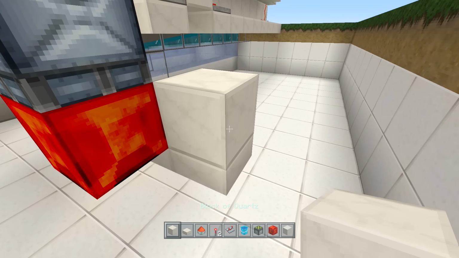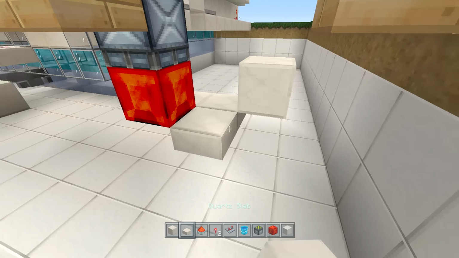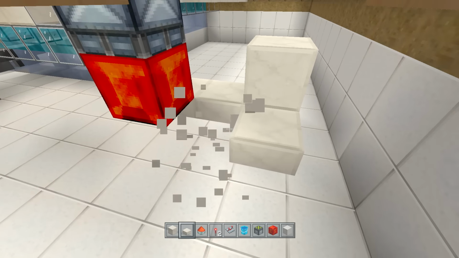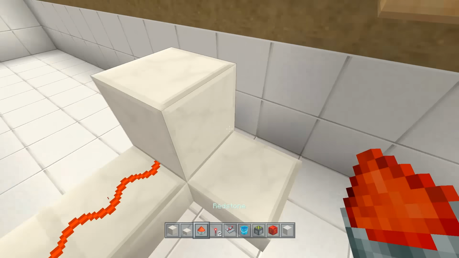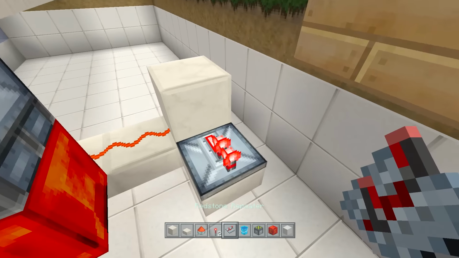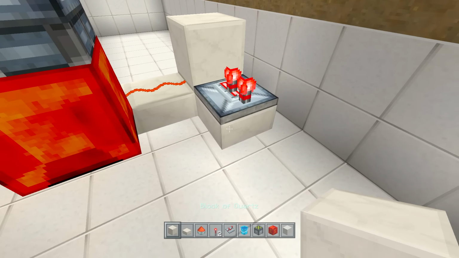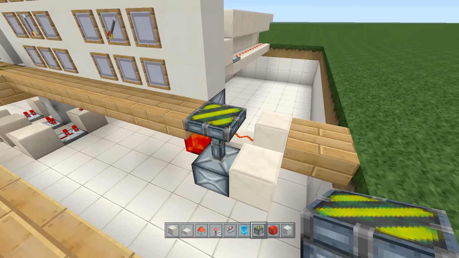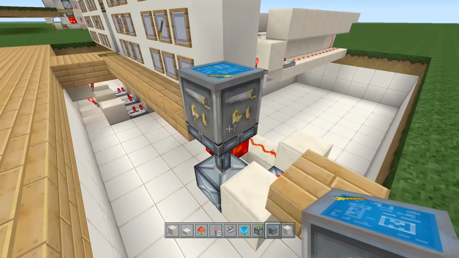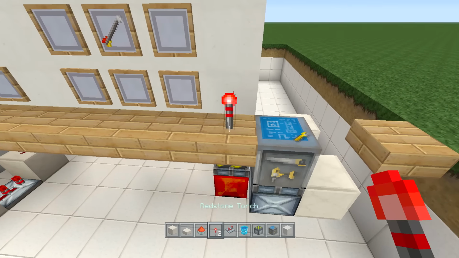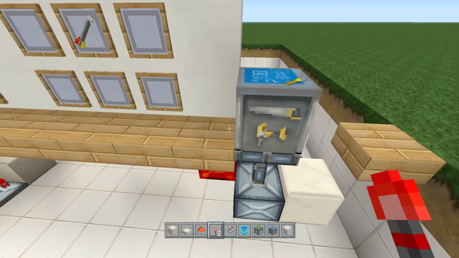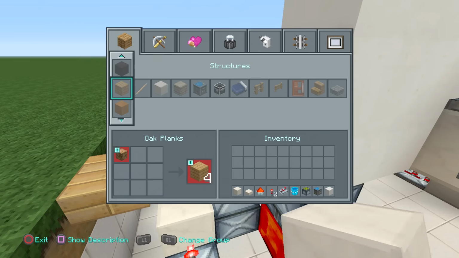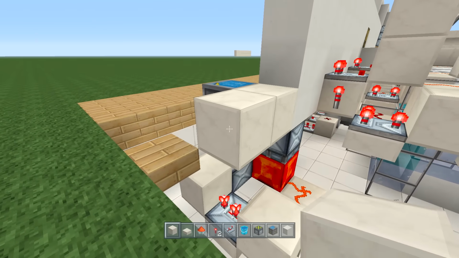Then you're going to add another block right there and delete that to create this kind of format. Then you're going to add a half slab right there with some redstone dust and a repeater right there on 2 ticks. Then add a block in front of it and a sticky piston on the side of it. See? Then what I like to do is add a crafting table just to really throw people off. You don't want people to know that's the entrance or even suspect anything about it. The last thing you want is someone coming in and stealing your armor, your clothing, etc.